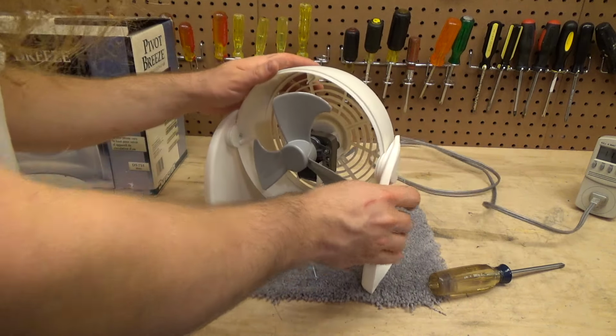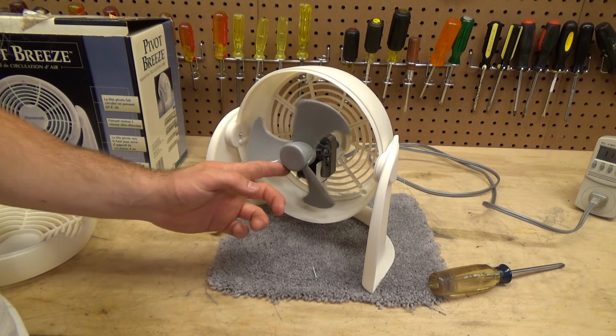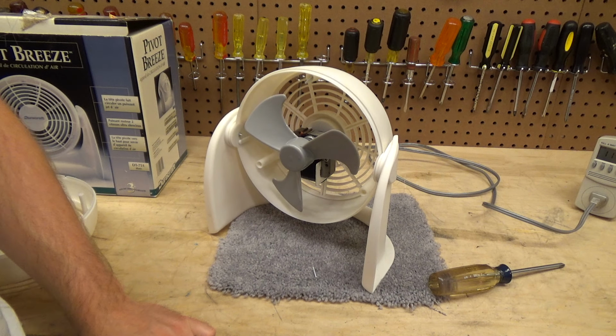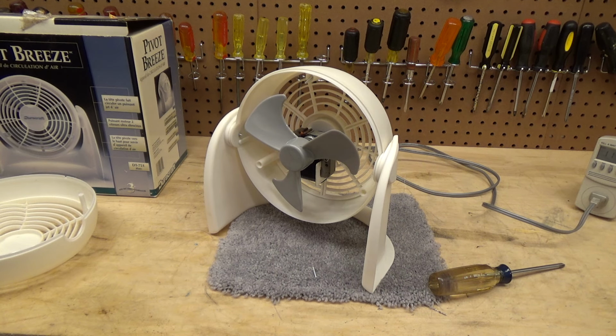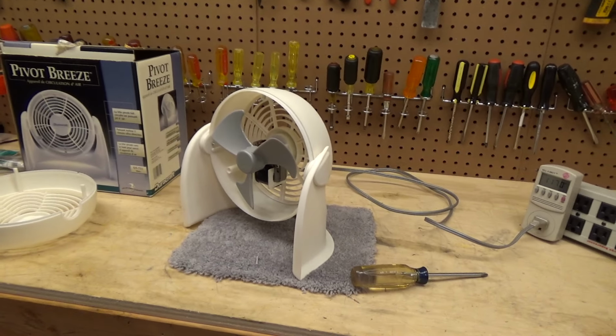Well, the clothes are dry. This is going to be a very tricky servicing, and it is not a 9 o'clock at night project by any means.